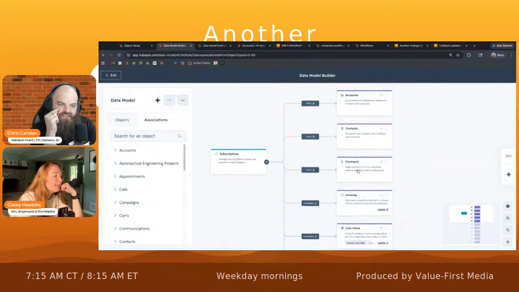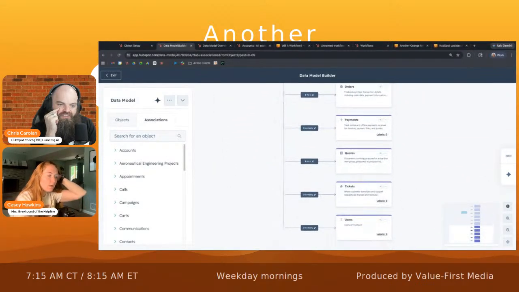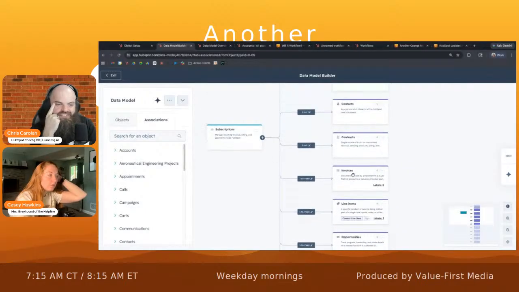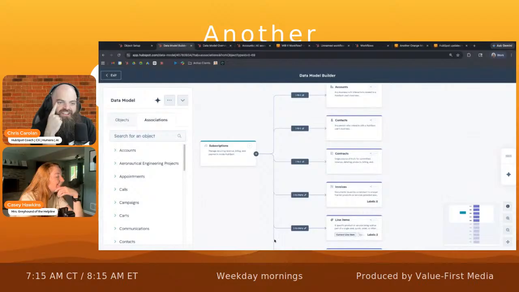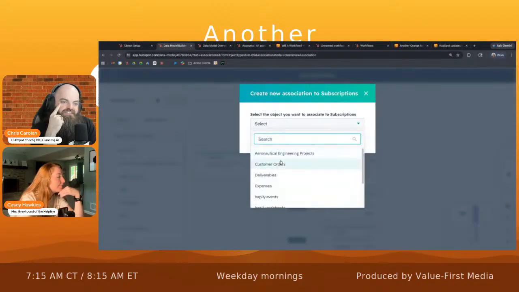Because I think we already have it associated to. Yeah, but I'm always looking for the object library objects, which are not present here. So subscriptions looks like they cannot associate with projects, services, listings, courses, and appointments yet. So just keep that in mind.